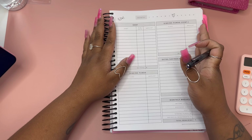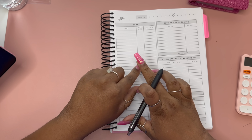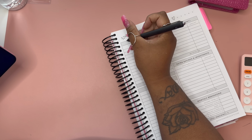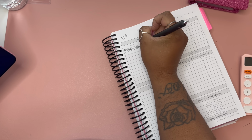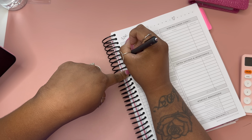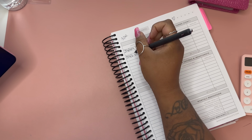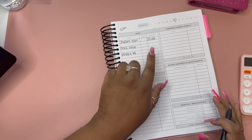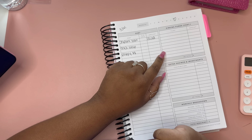The very next thing we wanna attack before we do any savings challenges, any sinking funds, is any debt that we have. So for me, I do still have one student loan that I was hoping for forgiveness for, but it hasn't happened. So I'm gonna put that one there. I'm also going to include here my truck wrap. I'm paying myself back for that, and I'm paying it like it's a debt, as well as my puppy's hospital stay. So my student loan amount is $25,168. I was really hoping for that $20,000 forgiveness, but it ain't looking like it's gonna happen.